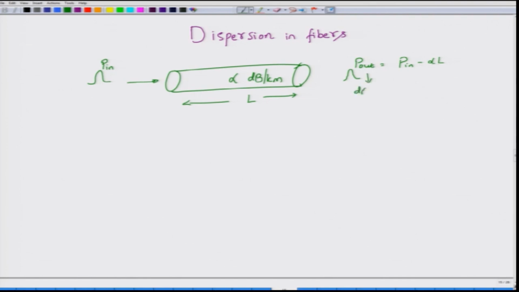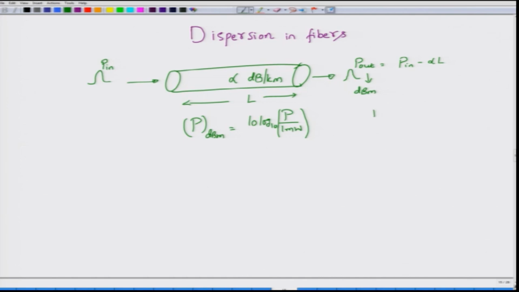that all the powers are measured in dBm units, and dBm units essentially means that if P is the power, you take the ratio of this power over 1 milliwatt, and then you take the log with respect to base 10 of it, and the result is the power expressed in decibels milli. This is called dBm units, and all powers in optical communication systems are typically measured on the dBm scale.